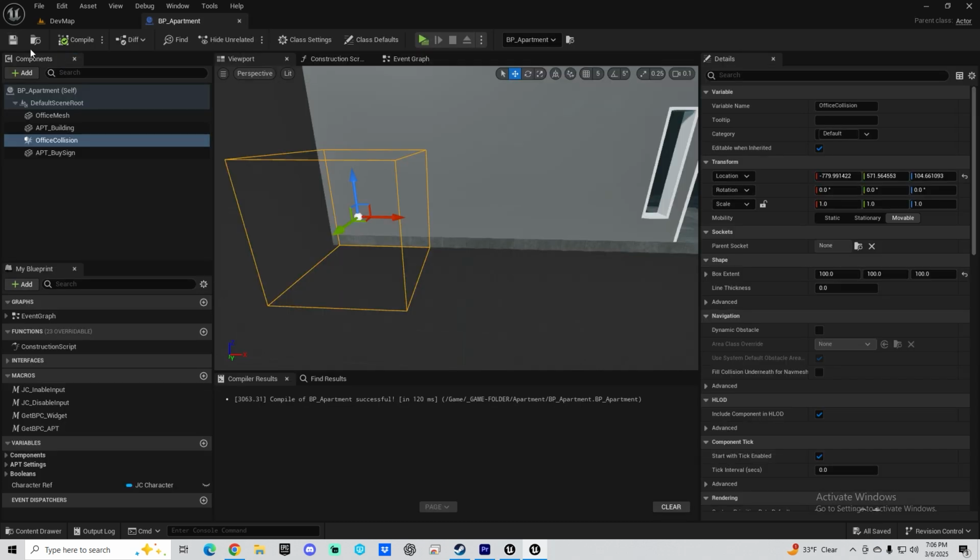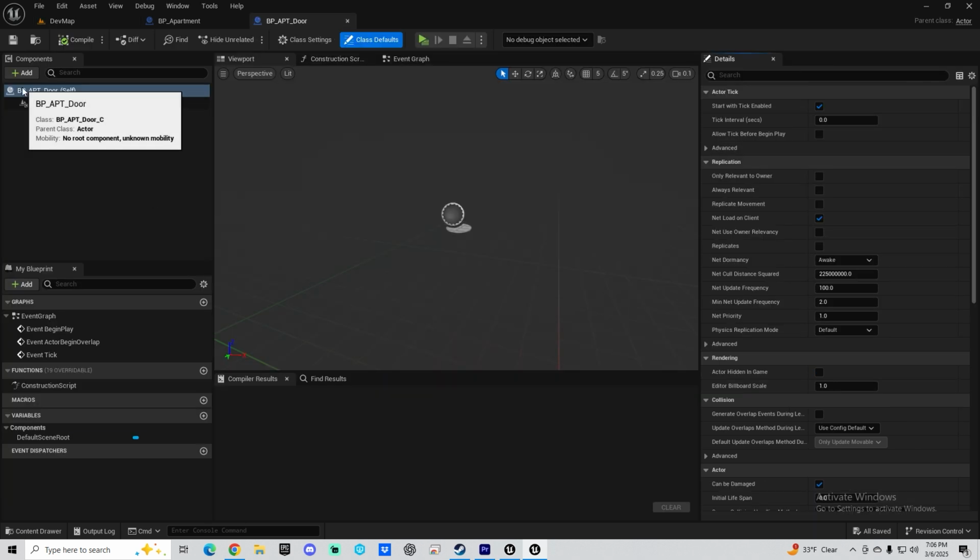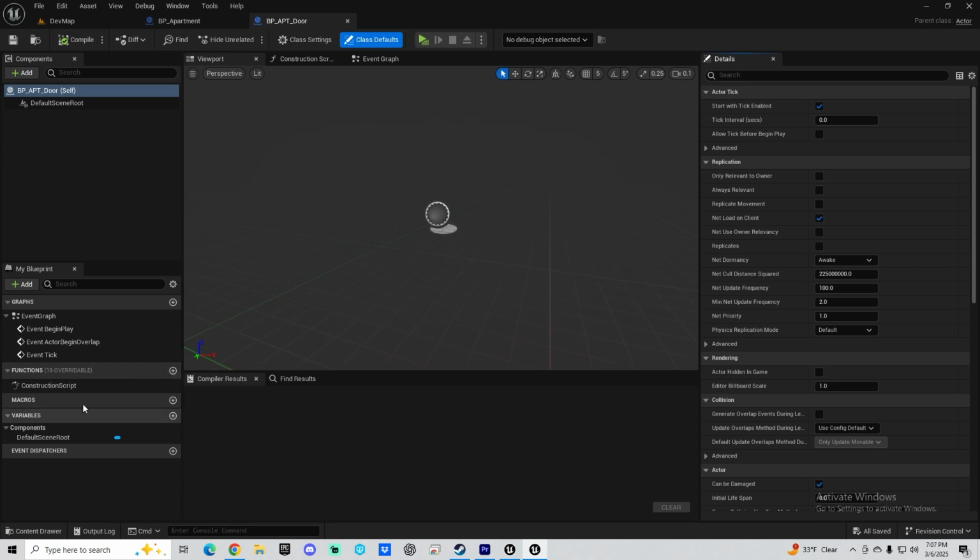Okay, and guys, one more thing. I understand you have your own vision to build the game, but if you're not doing things the way I'm doing it, you're going to come across some problems, and I won't be able to help you, because I receive a lot of messages. People send me a picture of their code, and it's totally different from what I have. They're trying to do their own thing, and then it messed up.